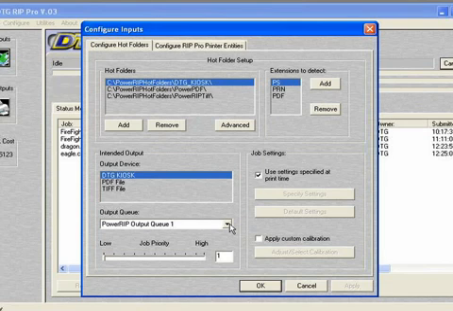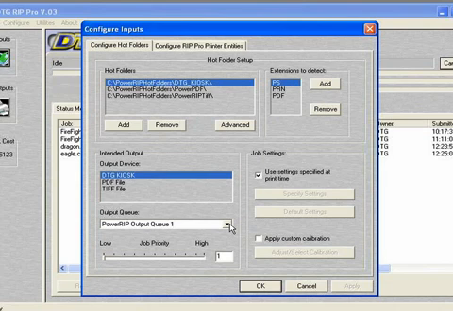Basically, anything that's going to be printed is going to come into a hot folder and then be opened up by the RIP program. In that beginning step, it sort of needs to know the whole process of what it's intended to do with this file that it's about to print. So anytime we want to set up this beginning function, we're going to use our inputs to set these things.